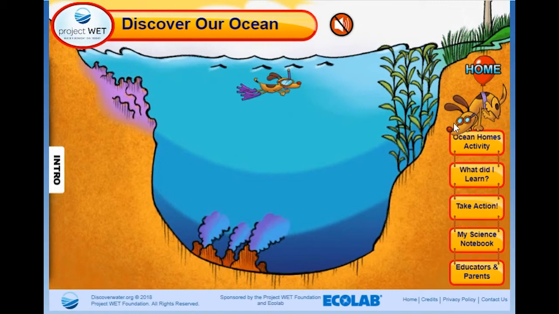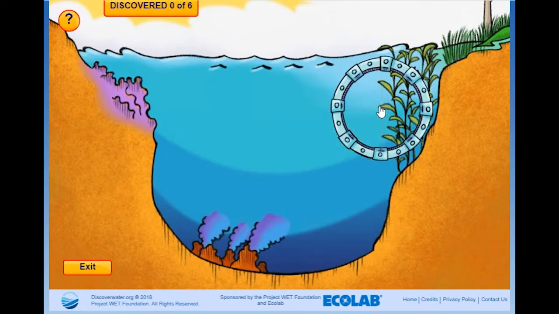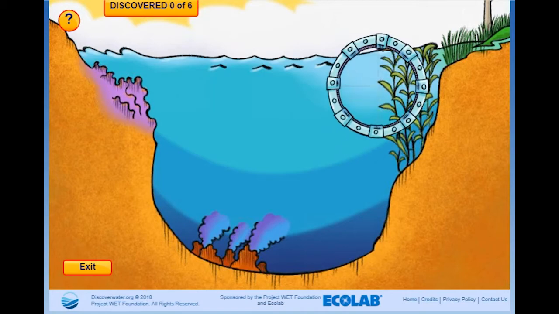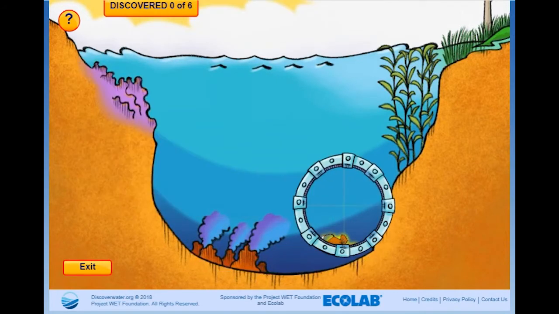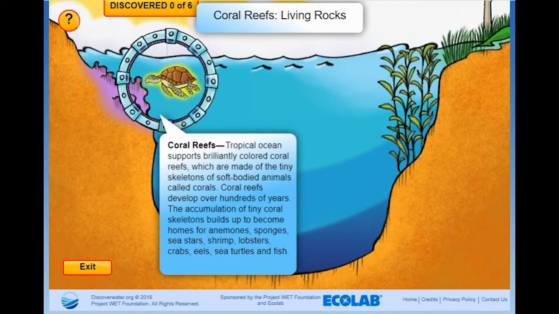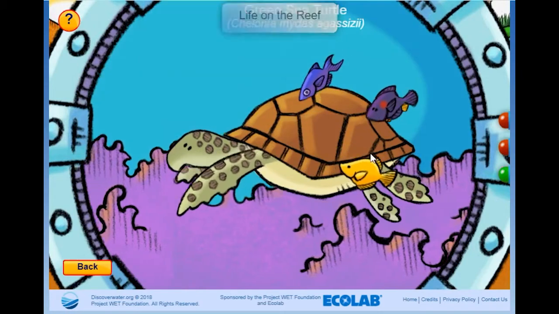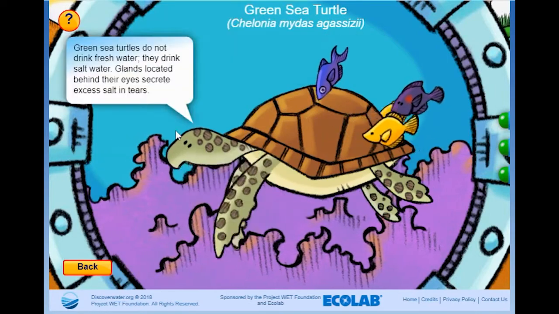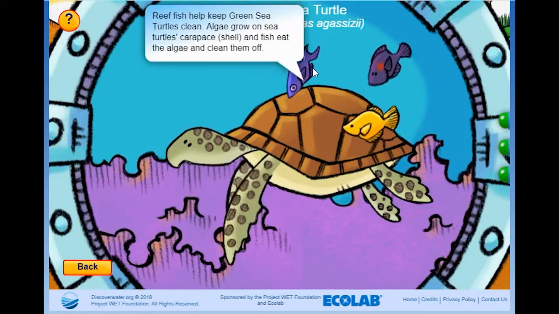So to get started, just simply click on the activity under Bridger the dog, and it will pop up instructions on how to play. So even if students don't click on those instructions, this website is really meant to be explored. It's meant for students to just play, move the cursor around, click on different things they find, and then explore those. And of course, every screen has more educational information. So even if children can't read, obviously an adult can be there to help them, but they still have a lot of fun clicking around the website and identifying the different animals.